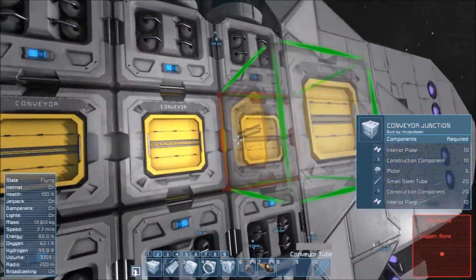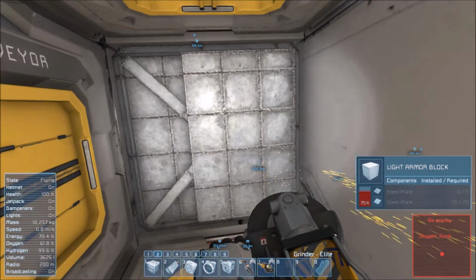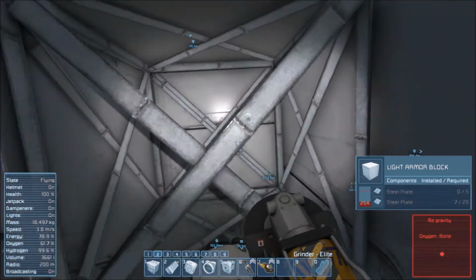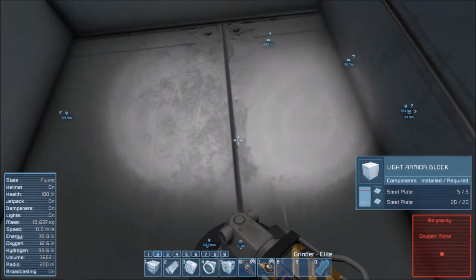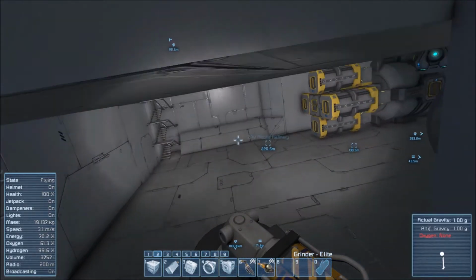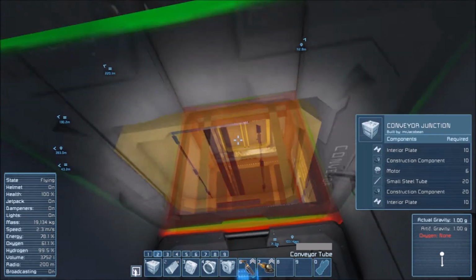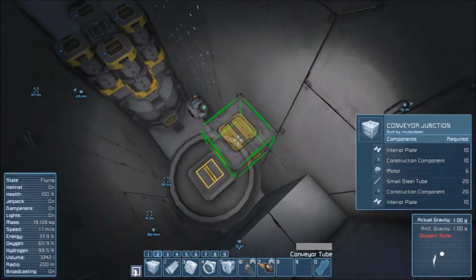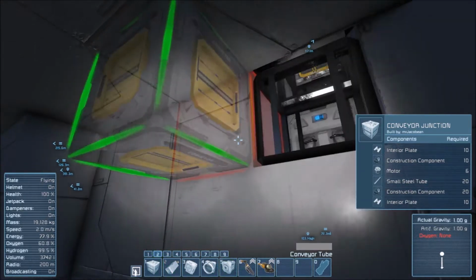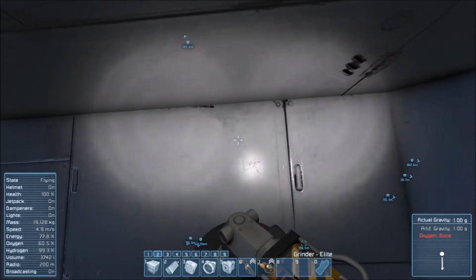Let's go all the way over to this side, see what we get. Okay, good. And then we can go down a level. And then we'll enter here. Yes, this is good, this is good. So we just need conveyor junction, conveyor junction, conveyor junction. And then we go over to the other side and do the same. So that's 3 from there. 1, 2, 3.